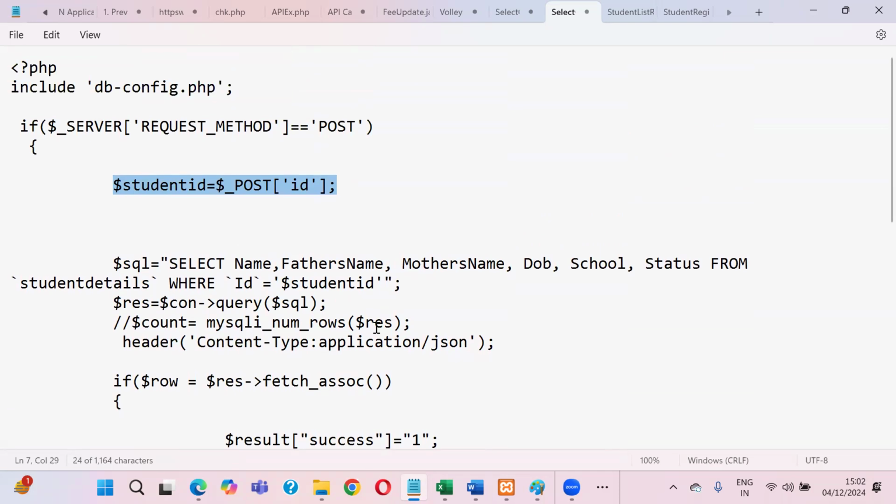We can use PHP, we can use JSP, we can use ASP. Any language can be used to create an API, depending on the server on which this API will be hosted. On a Linux server, usually we create APIs through PHP or through JSP. JSP is Java Server Pages, the Java language through which APIs are created.